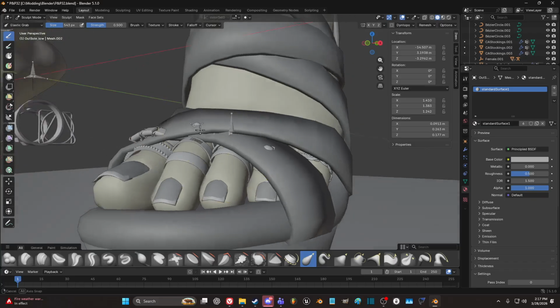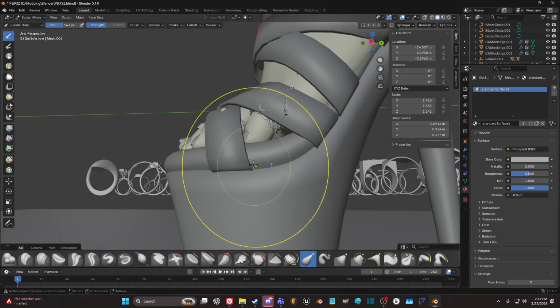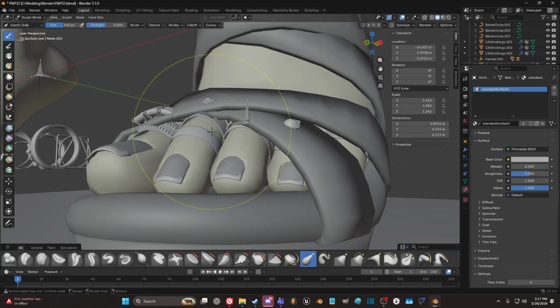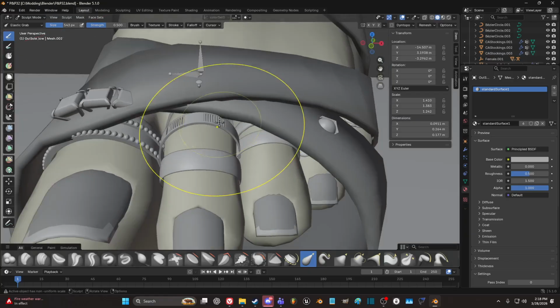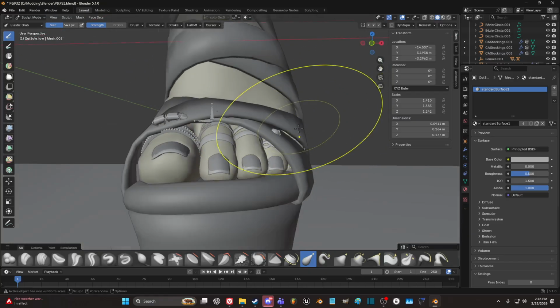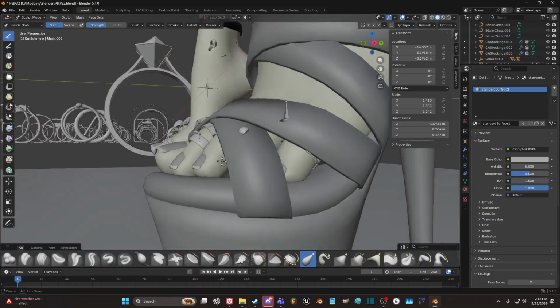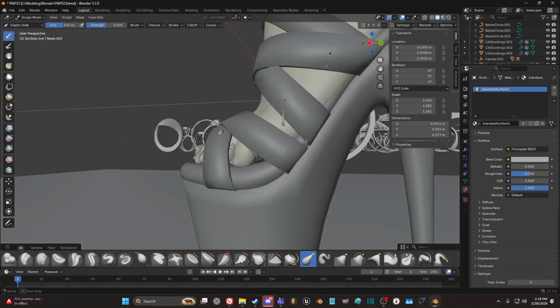You might have to pull the straps up and then pull this back down, and then pull the straps back up again, and then pull it back down again. That's just the flow. It's just how this process goes. But now you can see it's not perfect, but it's pretty good. Now you're not getting any clipping.